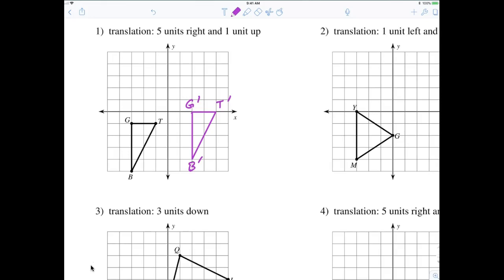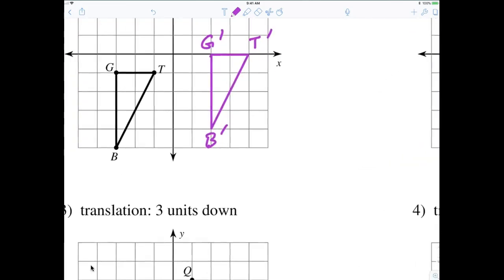It's called the image and the pre-image. All right? And to me, it's kind of backwards. The original, which kind of makes sense, but the original is the what? The pre-image is what they say. And this is the image. All right? So if you understand what I mean, it looks like it's backwards. To me, the original is the image. But whatever. I'm not going to argue about it. That's what they say it is. Pre-image and image. All right?